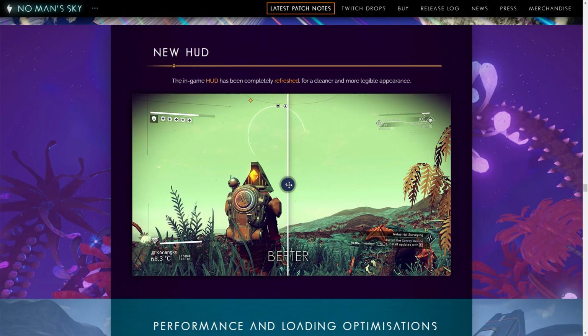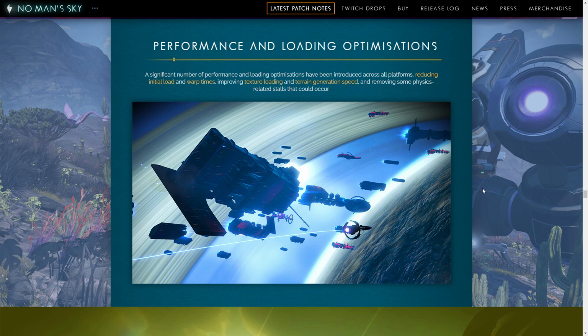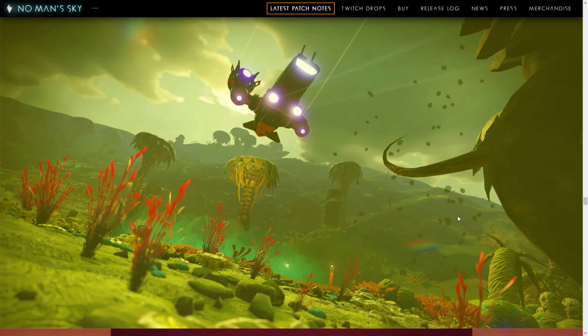Okay. New HUD. This is after. And this is before. Okay. I don't see much of a difference, but as I said before, I'll take it. Performance and loading optimizations. Okay, significant number of performance loading. Okay, you can read that at the patch notes after. Explorer looks way cooler now.